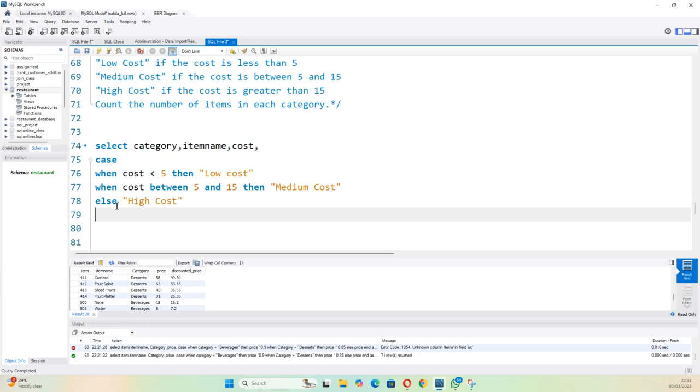Next, count, and end as. He said we should end it as what? Cost underscore category. End as cost underscore category.